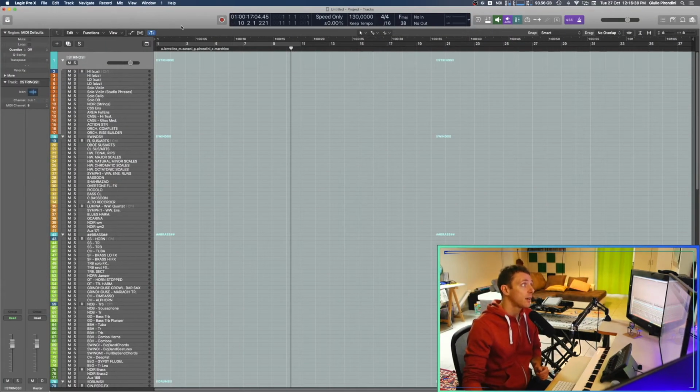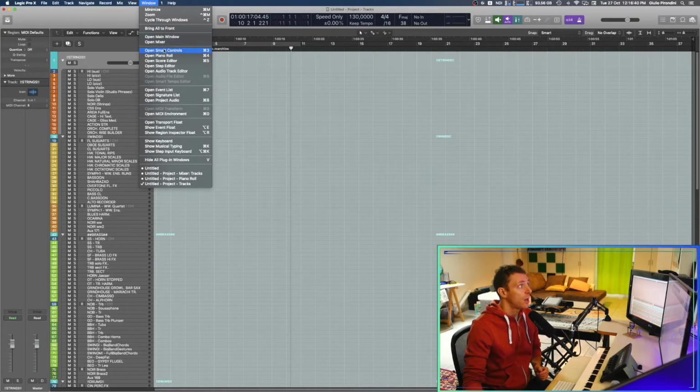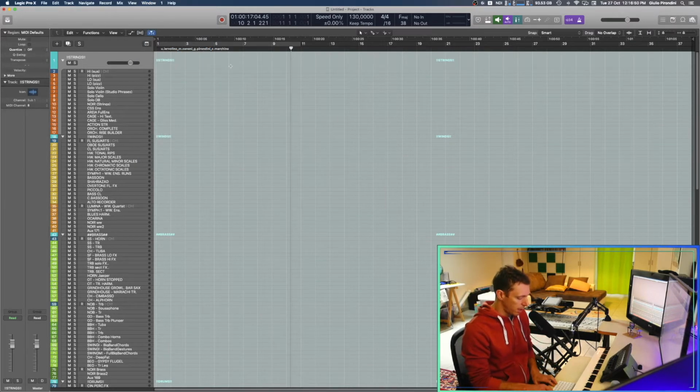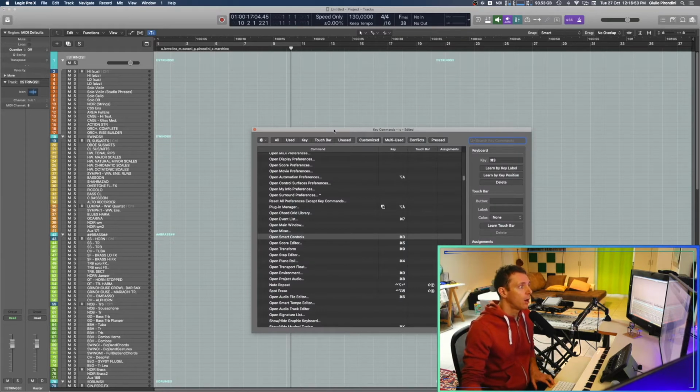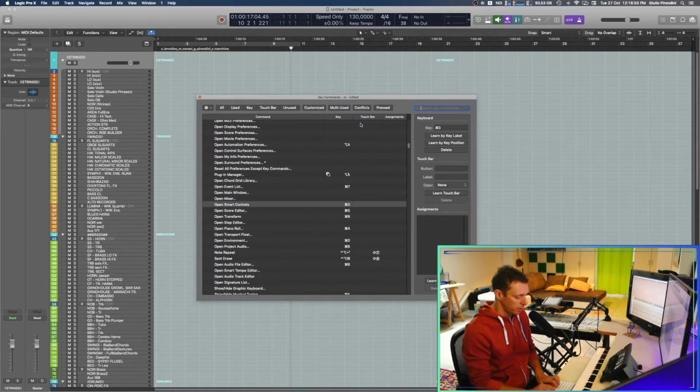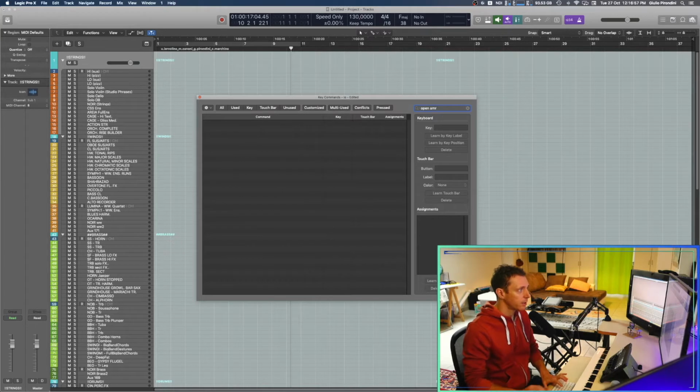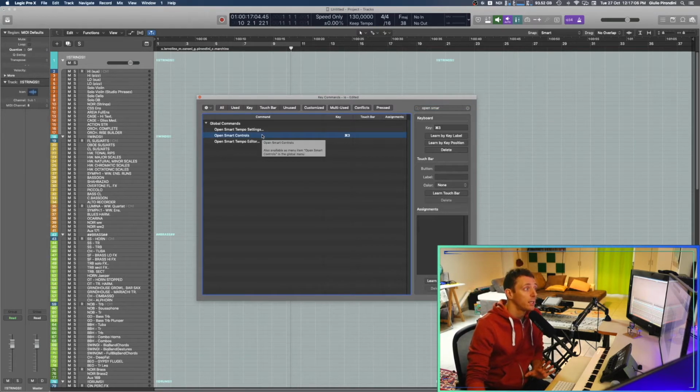Second, you have to assign a shortcut to this Open Smart Controls function within the Window menu in Logic. And to do that, you have to open, obviously, the Key Commands window, search for Open Smart Controls here, and finally assign it to the shortcut command 3.